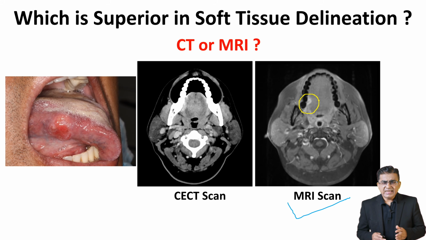Although a CT scan can show some features of a very large lesion, the fine details of the exact tumor extent can only be made out on an MRI. Why? Because MRI is the king of soft tissues. MRI shows the soft tissue beautifully well. So henceforth, if you get a tongue cancer case in your practical exams, your answer for imaging of choice should always be contrast enhanced MRI.